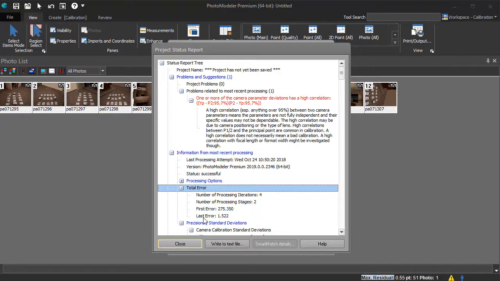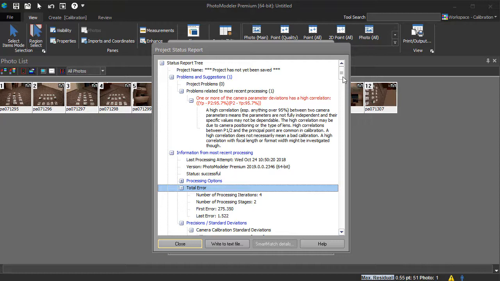The next section gives us information about the calibration process. We check the total error. With a high quality camera and fixed lens, you should have an ending value of around 1 or lower. The camera used for this tutorial had a zoom lens, which is less stable. The minor inconsistencies give a slightly higher total error. This is an acceptable error for this camera. If the error is much larger, there may be an issue with your photos, such as the grid was moved between shots or there are blurry targets.